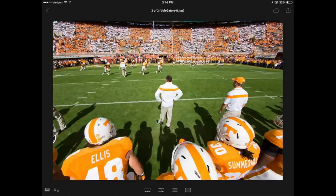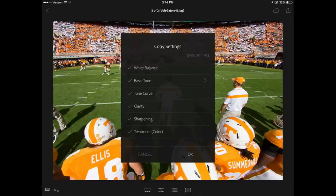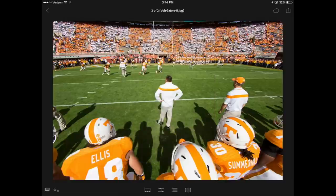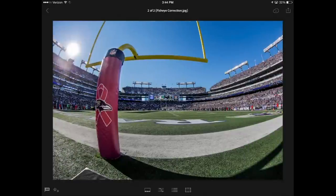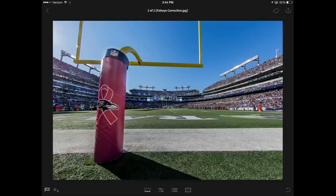Let's pretend you're on the road, away from Lightroom Desktop. Go into the image you fixed in Lightroom Desktop, tap and hold, and choose Copy Settings. You'll see white balance, basic tone, tone curve, clarity — and if you scroll down: Lens Corrections. You can copy lens corrections, effects, calibration, and spot removal. Deselect all and choose just the ones you want, or just click OK. Now go to a regular photograph in Lightroom Mobile that has a fisheye problem, tap and hold, hit Paste Settings — boom. You just did a lens correction inside Lightroom Mobile.